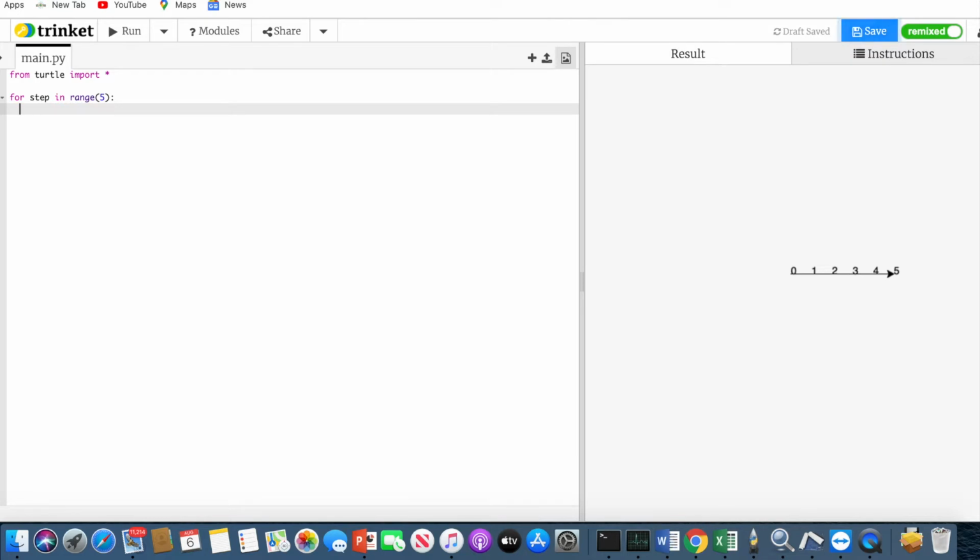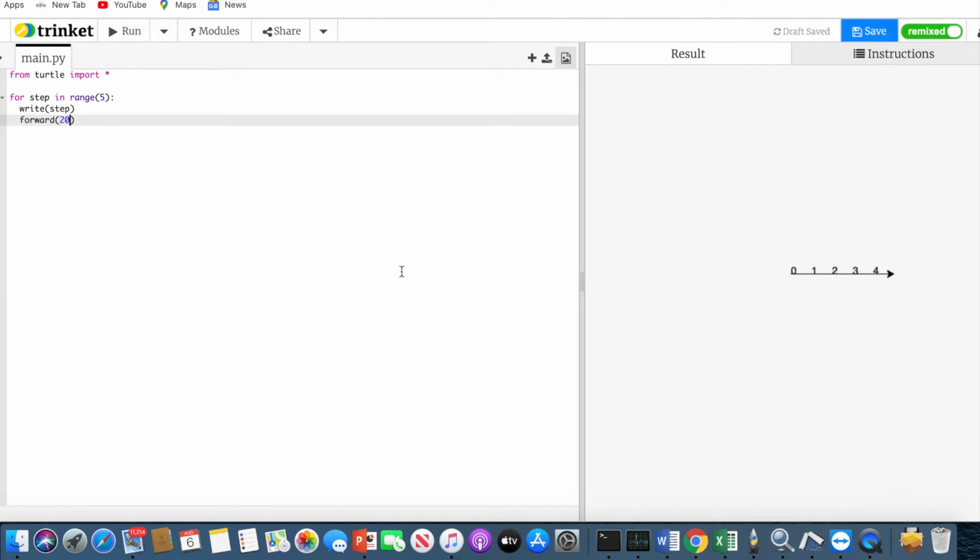And remember to not forget the colon so we can use indentations. If you don't know what indentations are, you could go to my other video, Rock, Paper, Scissors, and see more about that. Now, I'm going to write step, forward 20.